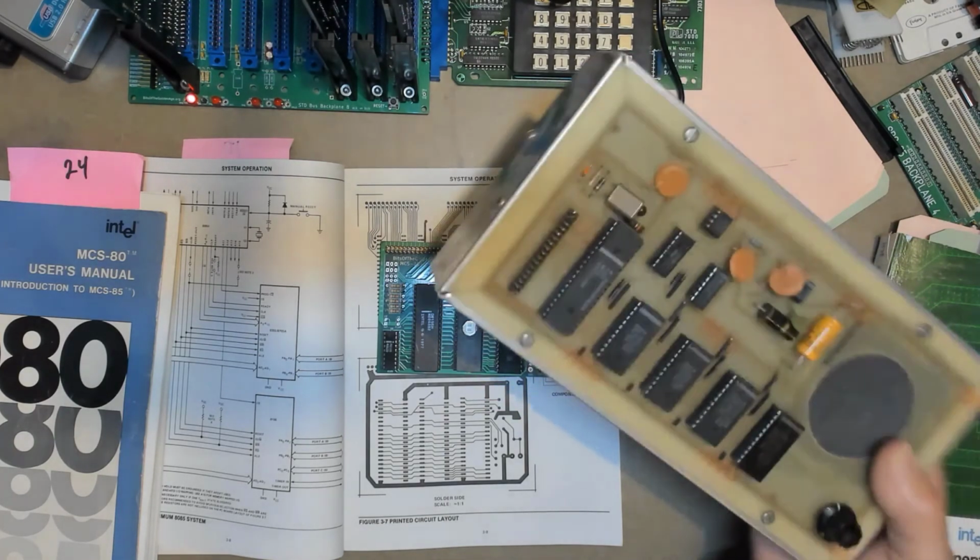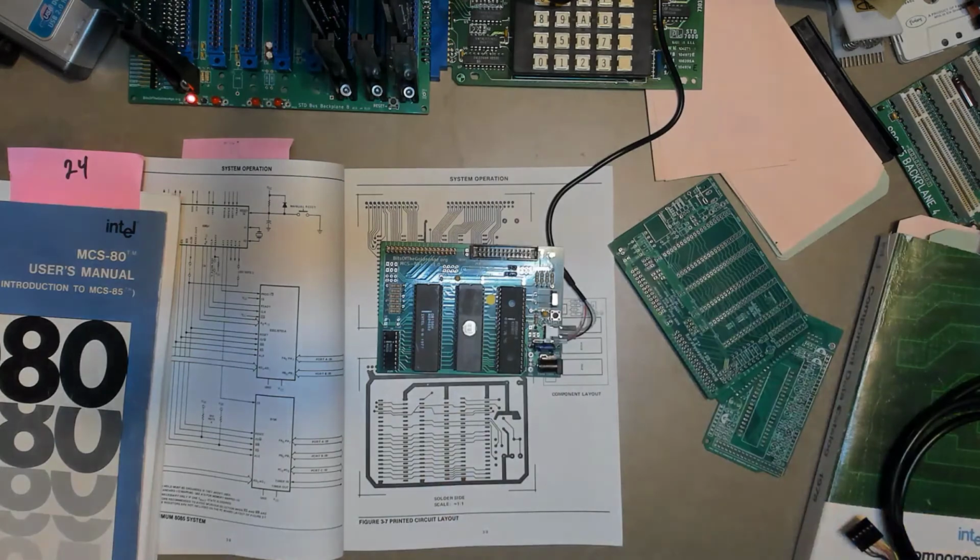So I haven't really decided, but if you have an interest in the Digitalker, maybe that will be a future project. So let me know what ideas you might have for the add-on board, if there's something you'd like to see or a better idea than just the clock or the Digitalker.